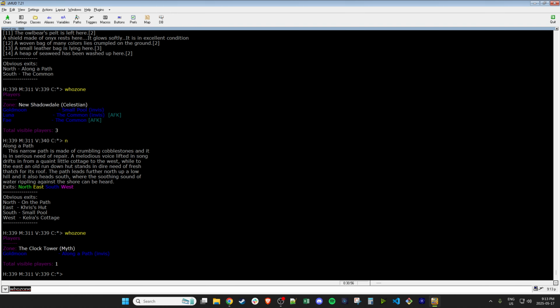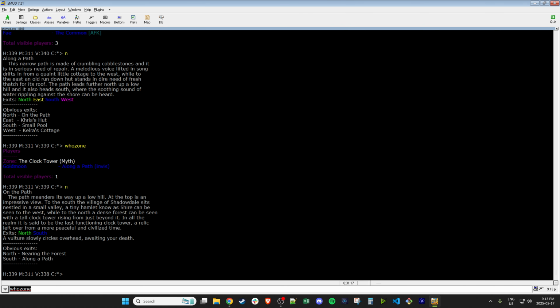So I'm in a totally different zone. And if no one was here before, this zone wasn't loaded into memory. It was sitting on disk on the server. The minute I step in here, it does a zone initialization. It reads off disk all the rooms. It builds a data structure for all the rooms in memory. It reads all the items that are on the ground. It reads in all the mobs, like this vulture sitting here.